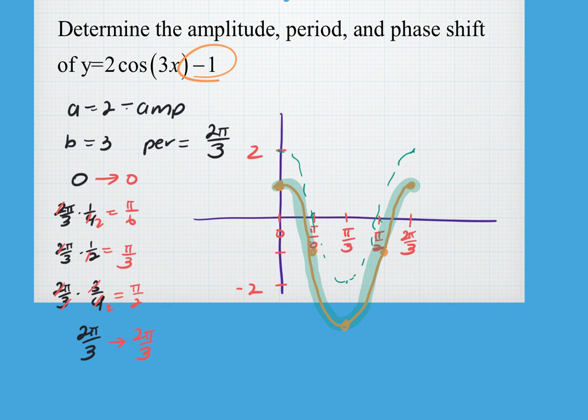Plot those on the x-axis. You could draw your initial cosine curve, which starts at 2, goes to 0, negative 2, 0, and 2, and then you want to shift everything down 1. So it started at 1, it went to the midline, or the middle of it would have been negative 1, went all the way down to negative 3, back up to negative 1, and then back up to positive 1. Raise your hand if you got it right. Okay, good. Questions?